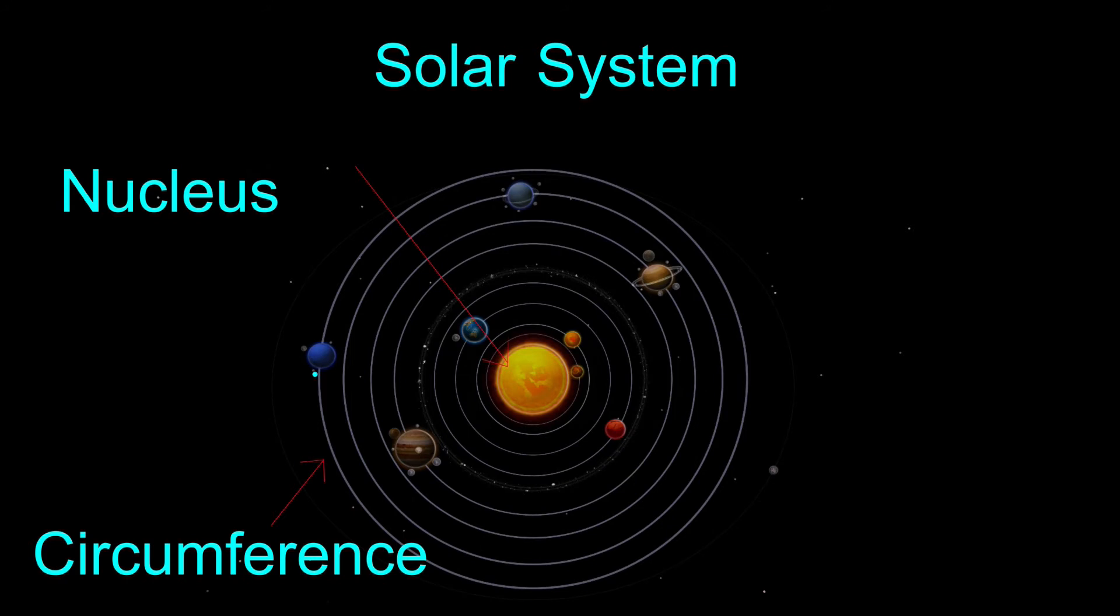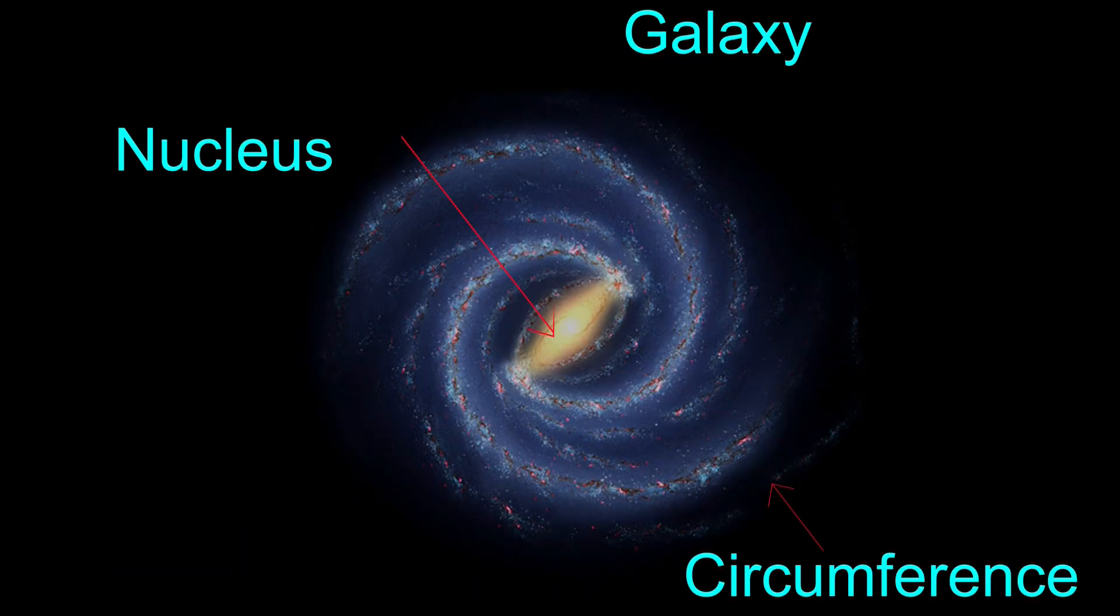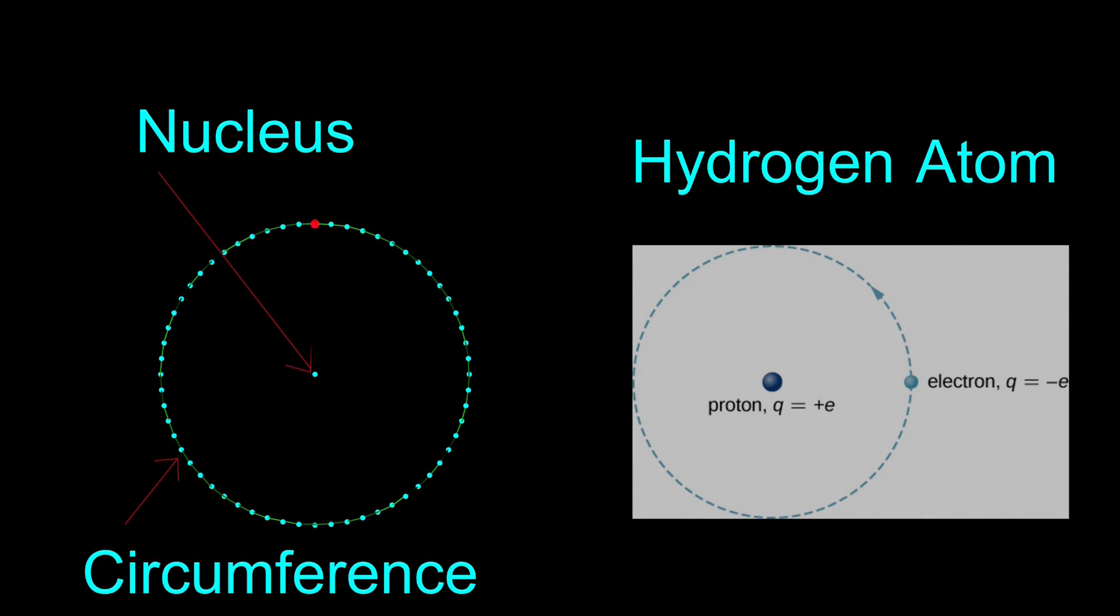The structures are all getting more complex, but the basic principle or the basic building blocks are all the same. The macrocosm is following the same rules as the microcosm. If we zoom out even further, we see that in a galaxy, entire solar systems rotate around a black hole as its nucleus. The entire concept of creation and existence boils down to a nucleus and a circumference, a circle.